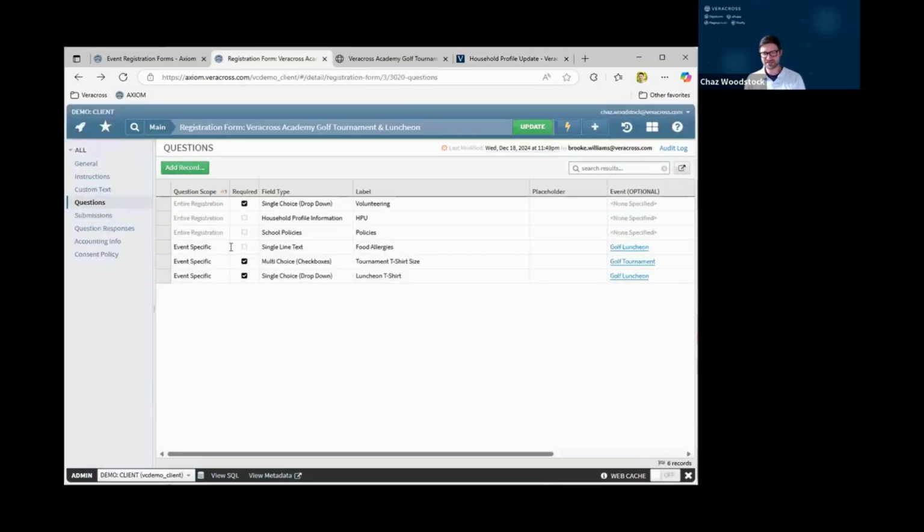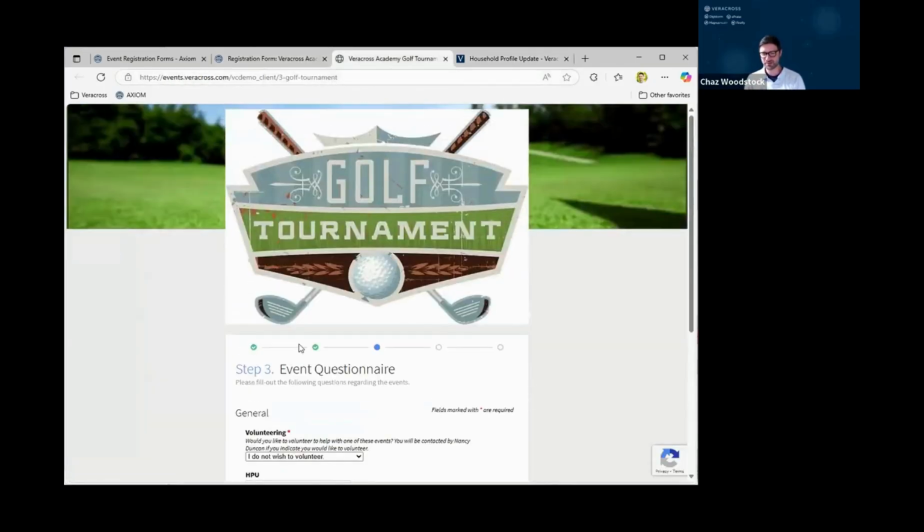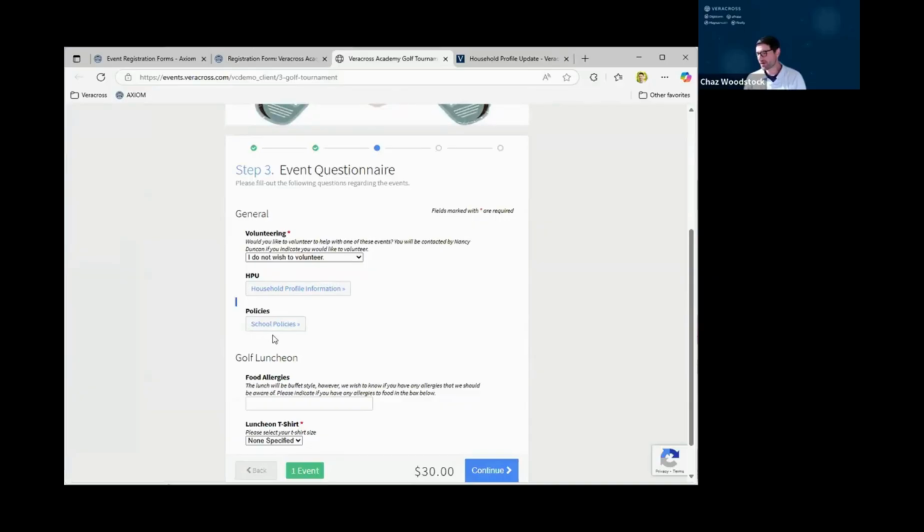When you're just using this as a community sign up, neither of these are going to know who they are, and they're not going to work. So this makes a lot more sense if you're requiring the person to sign up with their Veracross, which means it's a parent, on behalf of a student, a staff, faculty, and so on.